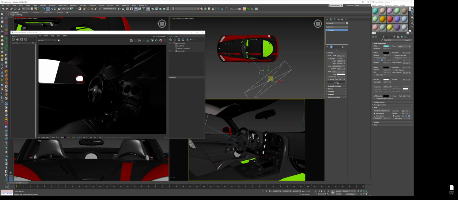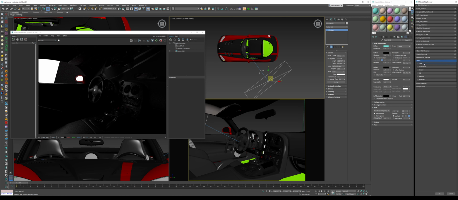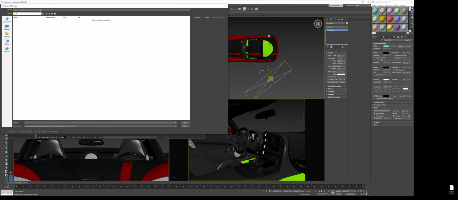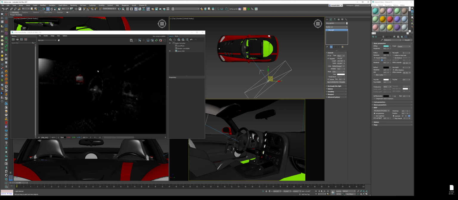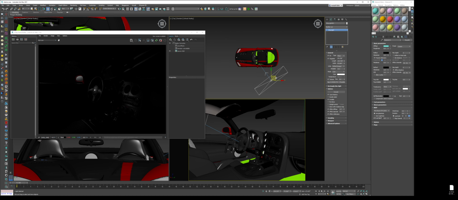Now what I am going to do is make this a V-Ray HDRI light, and I'm going to use one of my custom studio lights. I'm going to go with the gradient square. I'm going to make this light invisible. As you can see, now we're getting some nice reflective properties on the mirror, the carbon fiber. So, okay, that's my first light.